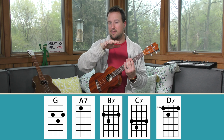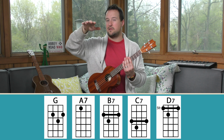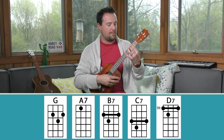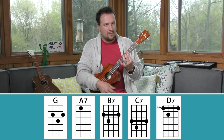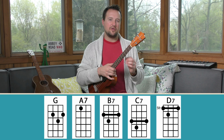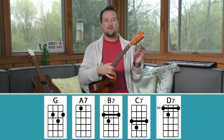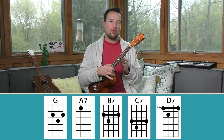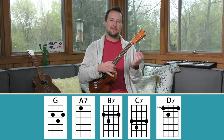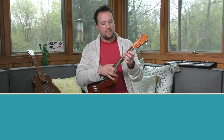the movement that's happening. It feels like it's gradually lifting. So rather than going down with my chords, I'm kind of going up the neck to keep that lift movement happening there. So those are the only chords that you'll need for the entire song. The verse and the chorus have the exact same chord progression and number of times. So you're in luck today because this one's a little bit easier. The other versions of the chords that don't require bars, so let me go back here to the B7 chord.